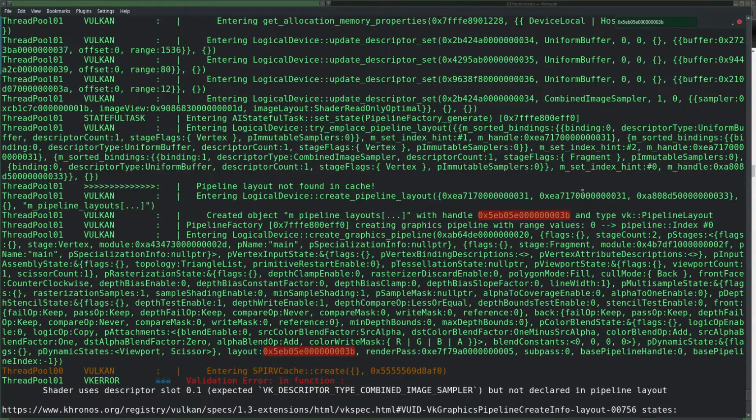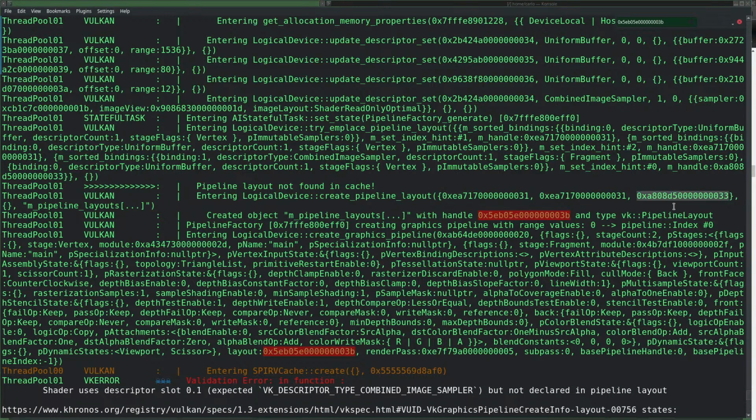The first one and the second one are the same, and then the third one is different. I believe these 3 are ordered by the set index. So we're talking about this one. This is the layout that is being looked at. And that's wrong, because I bet this is the layout that we need.